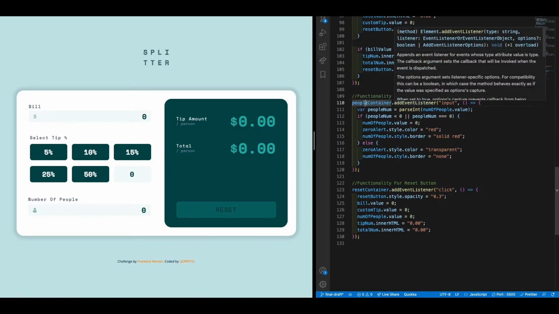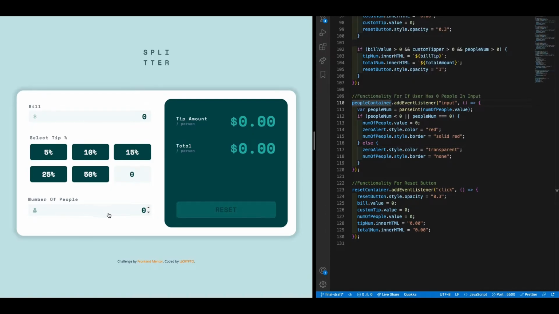So people container, this is targeting this here. Let me explain what this is for. Once again, input is the event listener that I use for this, because you can change the numbers. So if people is less than 0, or equals 0, we make sure that the value is always 0.